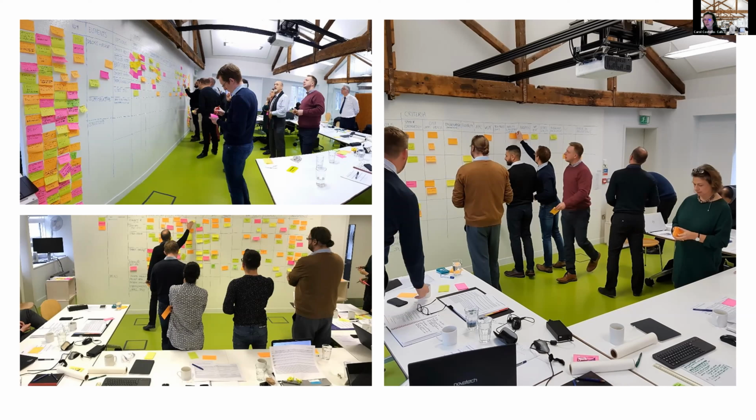These are some slides of everybody in an optioneering workshop about the structure of the building, where we looked at options for steel, concrete, and timber frame together. In the end, we did not select a timber frame. Part of that was because the client and the contractor, who'd worked together, had delivered a really successful project which used a steel frame and concrete deck and a thermally active building system that was performing really well. And the cost of timber was a bit higher. So we had to make those decisions together as a team, and on balance, in this case, we decided to go for that same steel and concrete and thermally active building system.